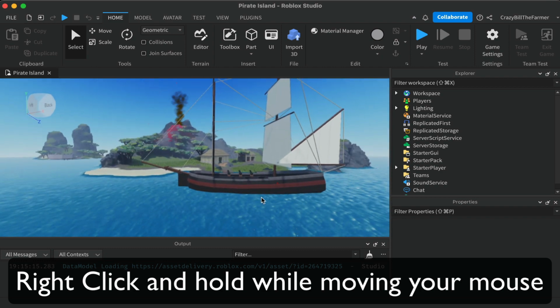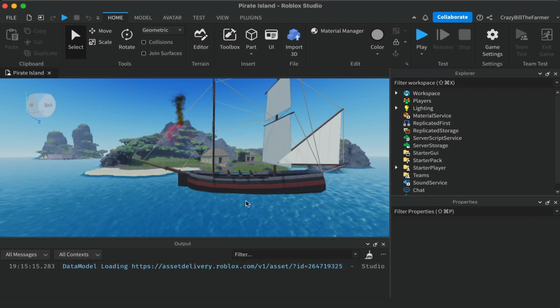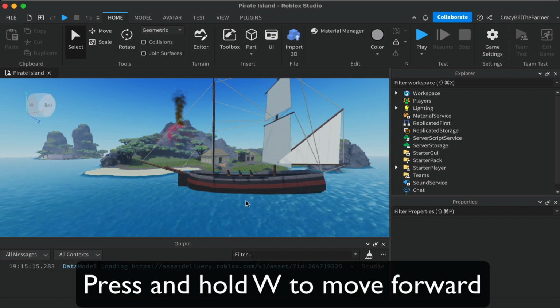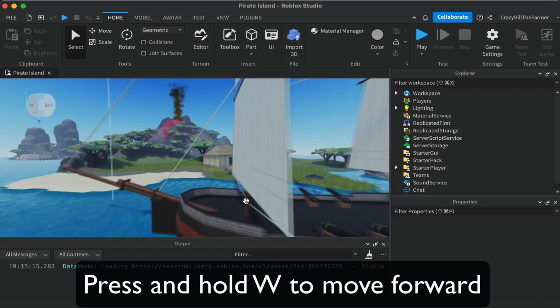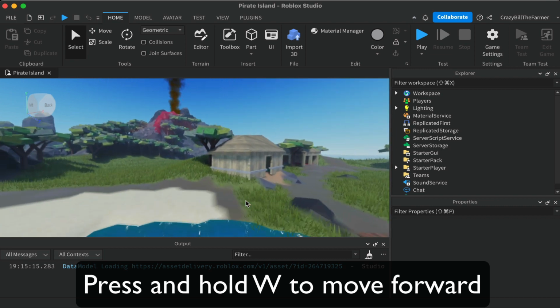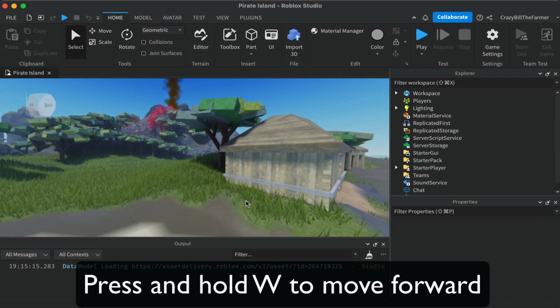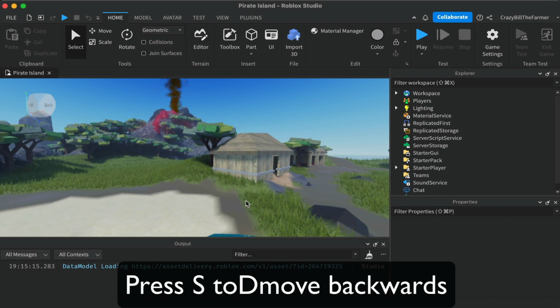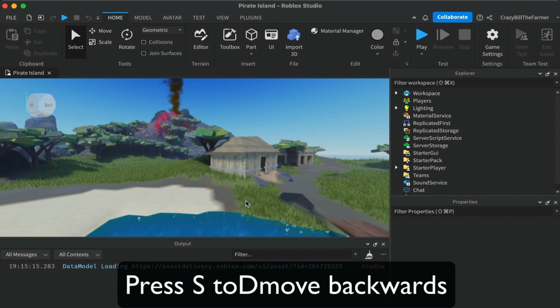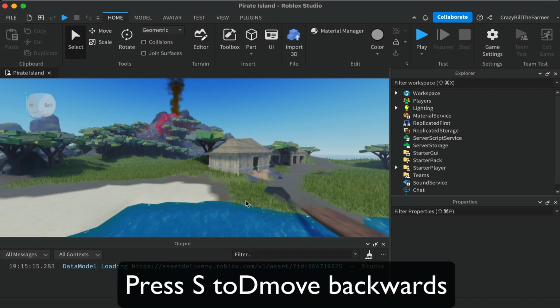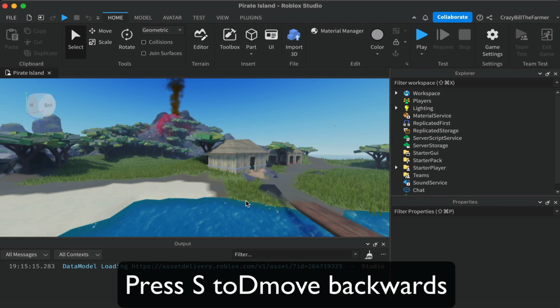Okay, so on your keyboard now, if you just press W, you'll notice that the camera will move forward through the world. Right, so W is to move forward, and right below that is the S key. So if you hit S, you will move the camera backwards or towards yourself sitting at the computer.